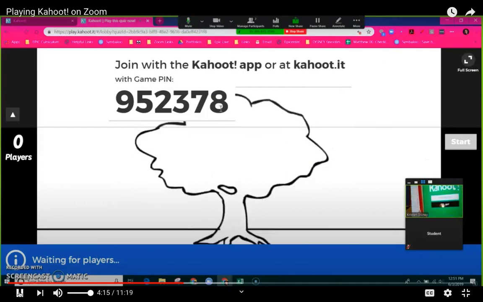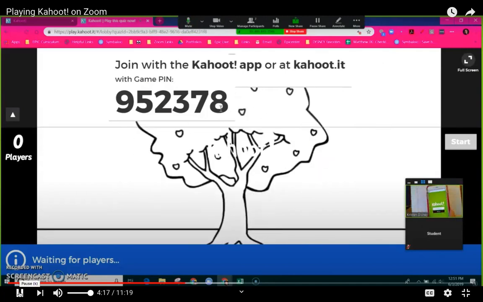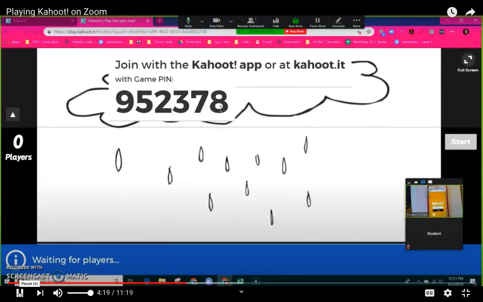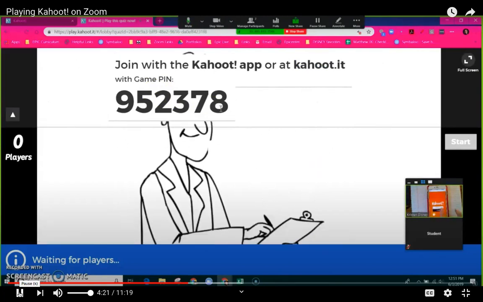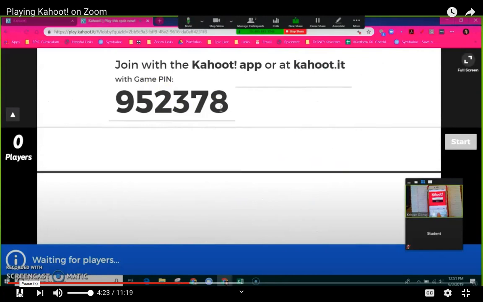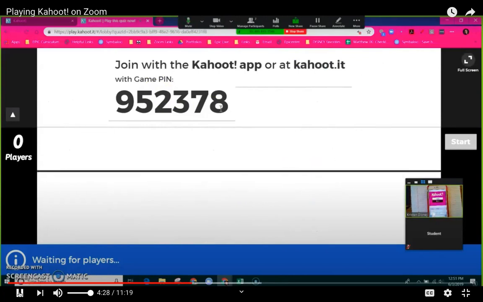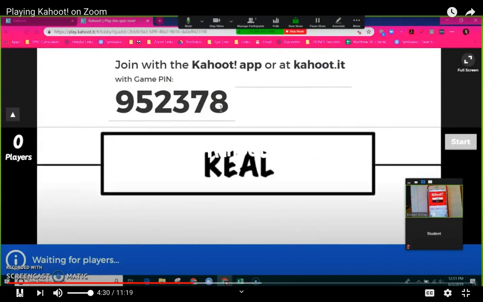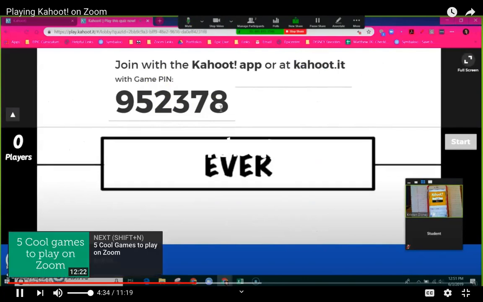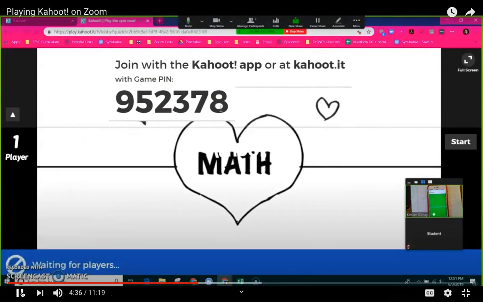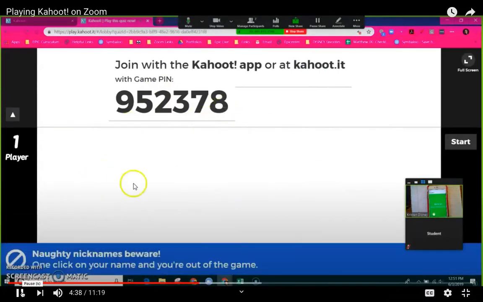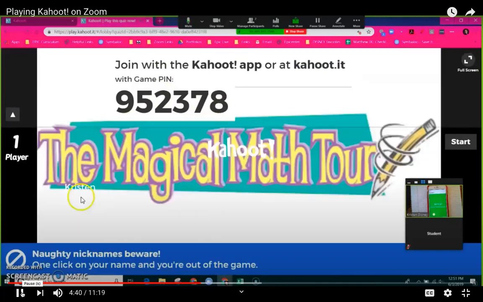The next thing it's going to ask them to do is to enter in their nickname. Oh, I do not like nicknames. So I go ahead and let the class know right away: no nicknames, just put your first name. So I'm going to type in my first name. The reason why I don't like nicknames is I can't remember who's Princess Pie, I can't remember who is Yoda, I can't remember who those students are, so I just need them to put their real name. Okay, go. So now that student's name is going to display on the screen right here.